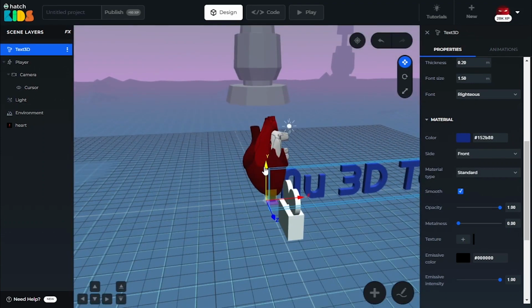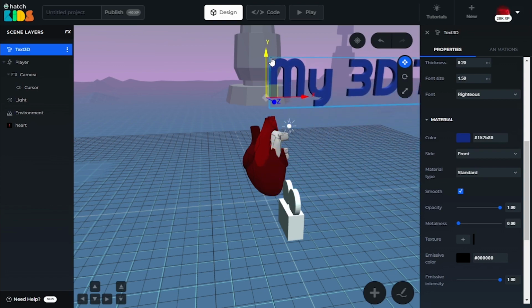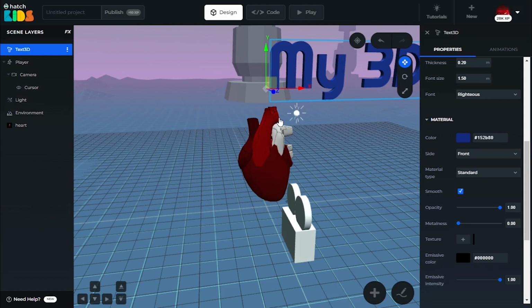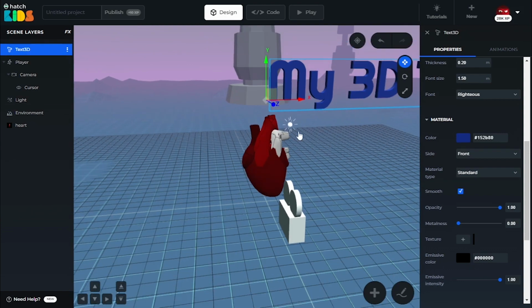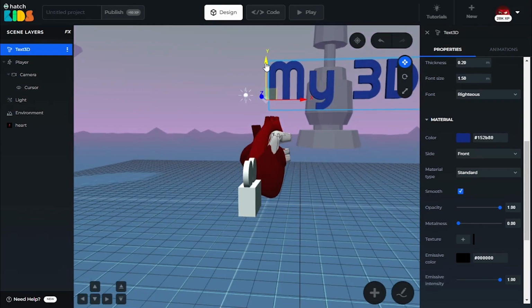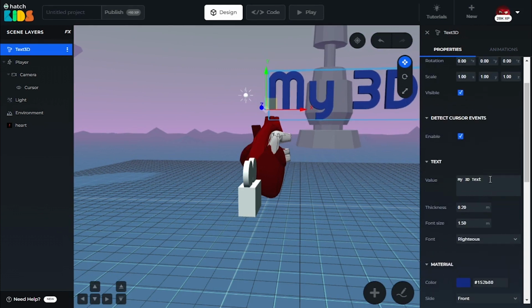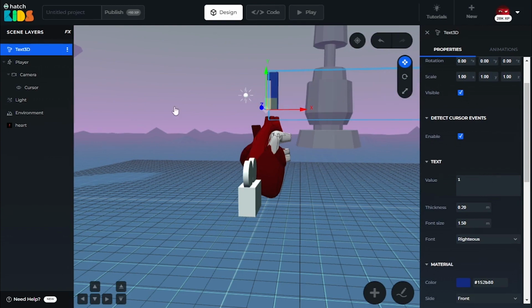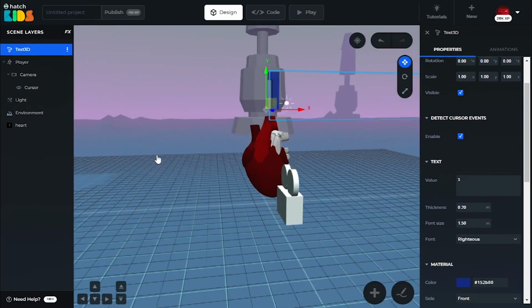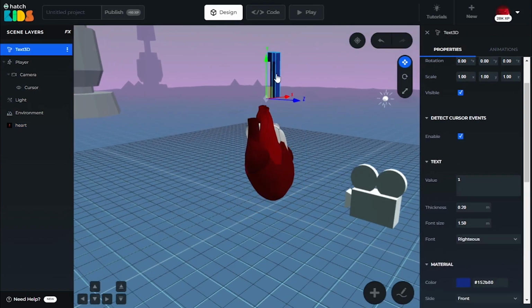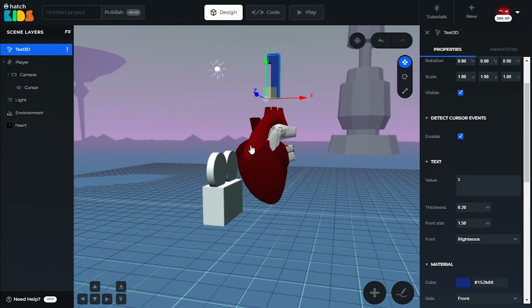Okay, and now let's move this text above. I'm going to start by labeling the aorta. That's this section. This is called the aorta. So I'm going to place the text here, and then I'm going to label it part number 1. So I'm just going to call it 1 here first of all. Now you can see I have this 3D text, but the size of this 3D text is really huge.